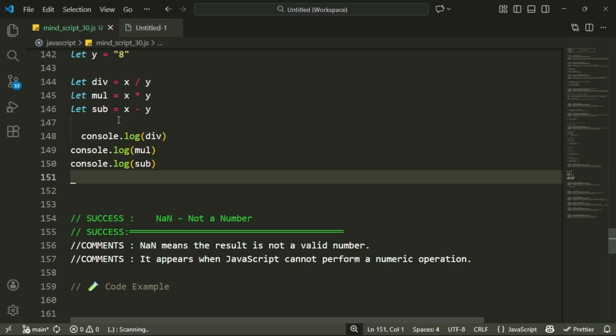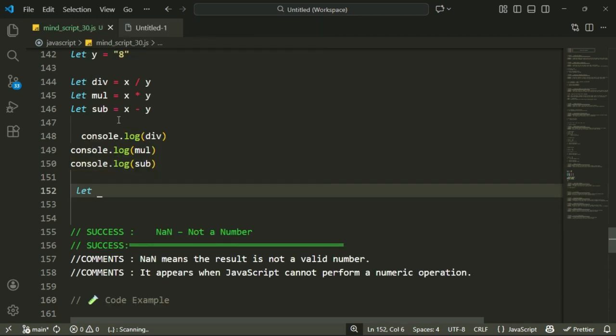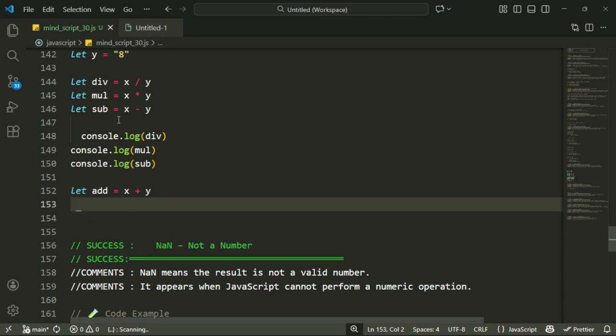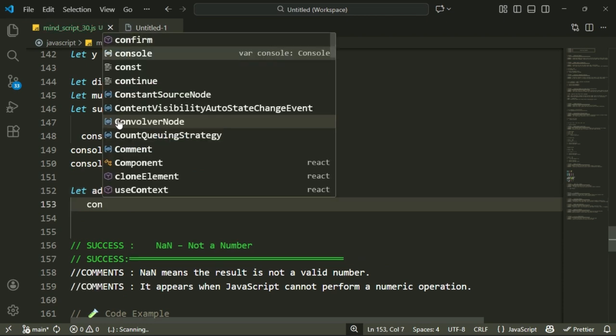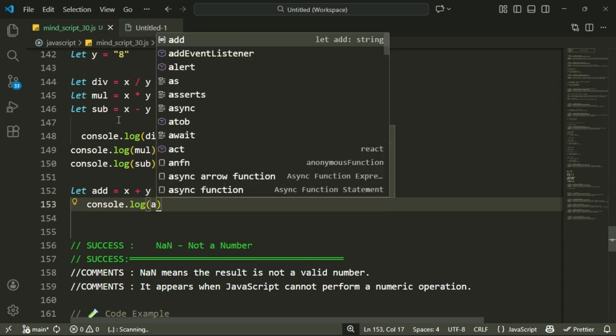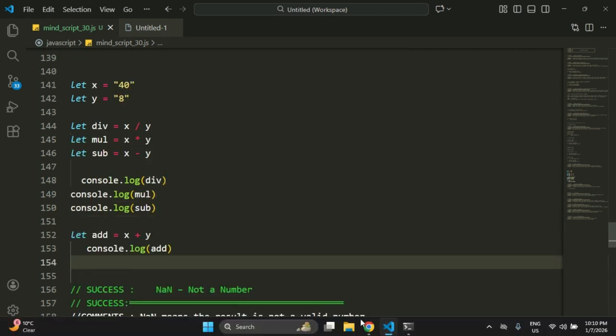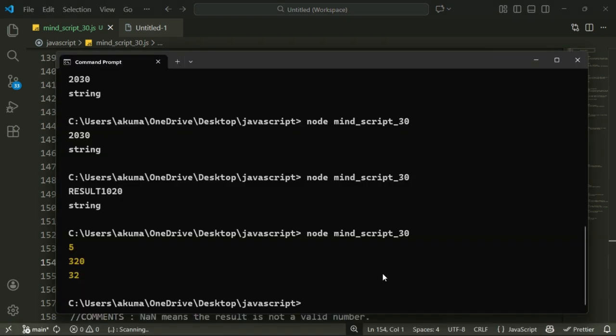Suppose, guys, I'm going to define this. Let me go to the new line. Let it be equal to x plus y. Then write console.log. So tell me, what is your result? You got 408.